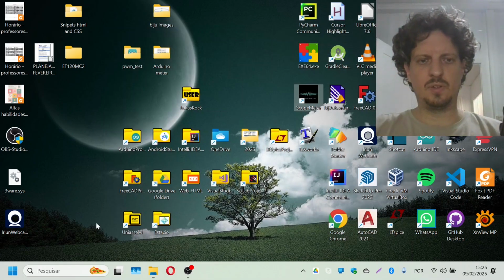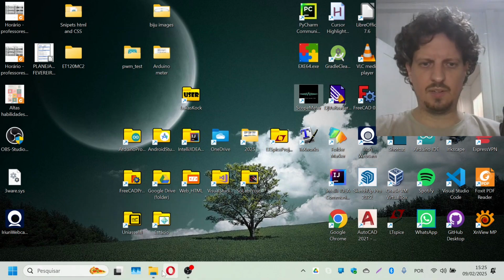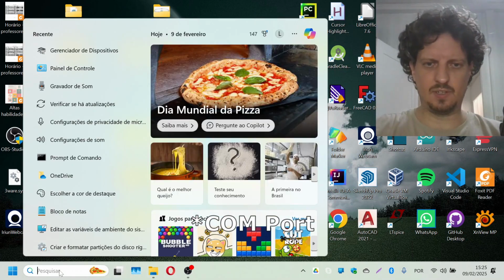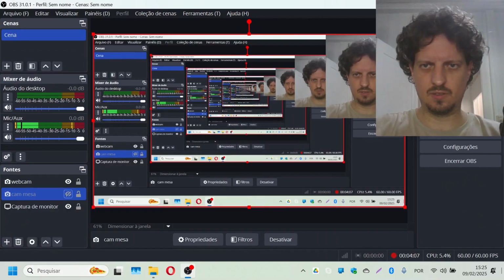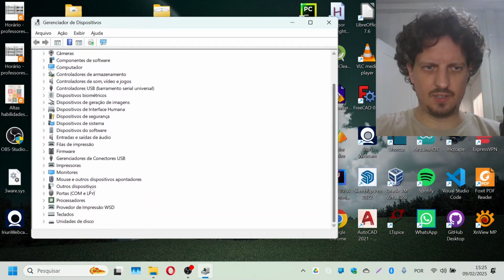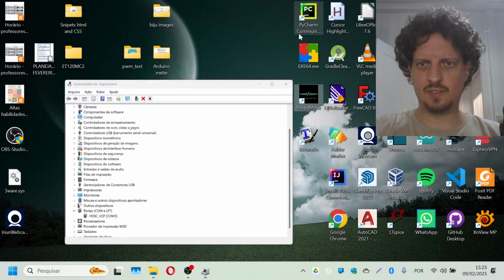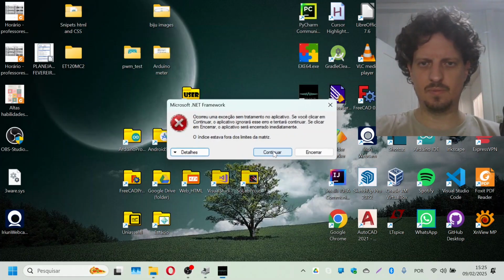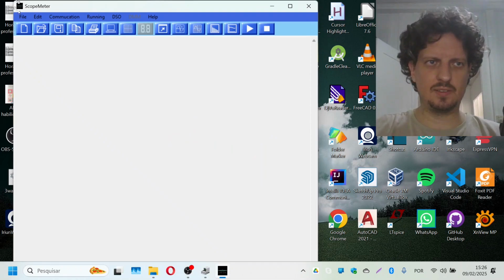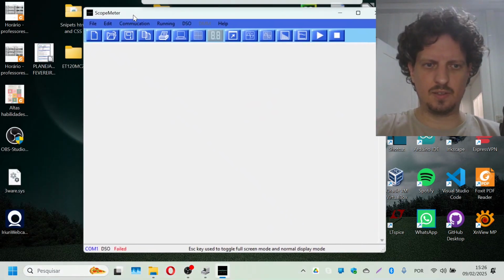And maybe you're wondering about the driver. I think I closed the driver here. Just a minute. Your driver here says COM3, and inside the program it says COM1.